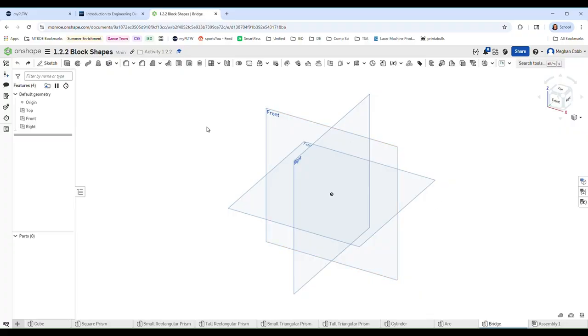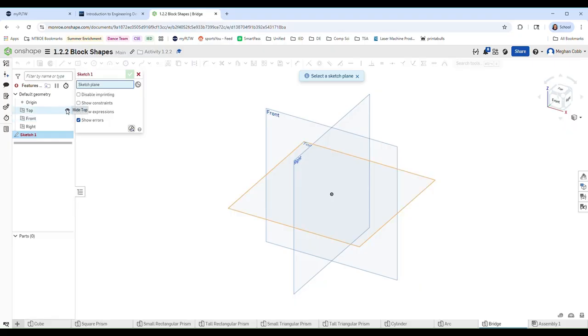So for the bridge, you can either use the line tool, create the outline of it, and then it has an arc portion, or you can create the rectangle and then the arc in the middle.